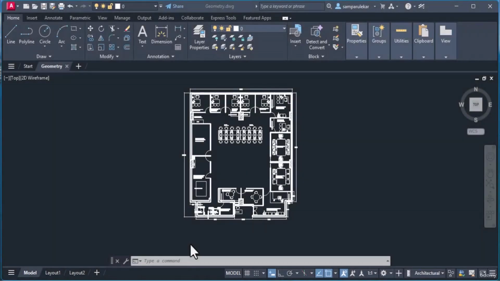Welcome back. Now that you have mastered zooming and panning, it's time to put those skills to work. In this lesson, we are focusing on the bread and butter of professional drafting, and that is accuracy. We are staying in our geometry.dwg file, which is already provided to you. Using your newfound navigation skills, I want you to zoom in on this specific area of the floor plan.